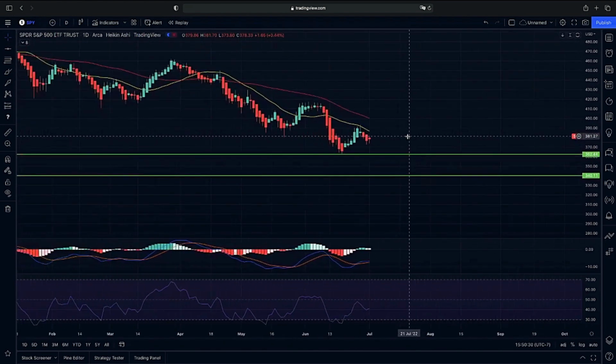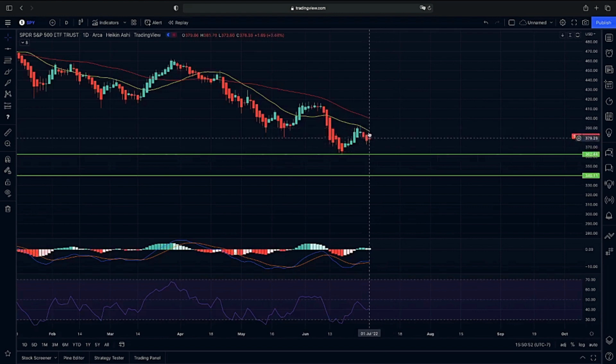We're going to need to see if we do get rejected at 380 to see if we're going to get stronger pressure to the downside, in my opinion, and get rejected on our 20 as a possible continuation on lower if you are playing to the downside. But as far as playing to the upside, I definitely would still wait for confirmation playing to the upside.